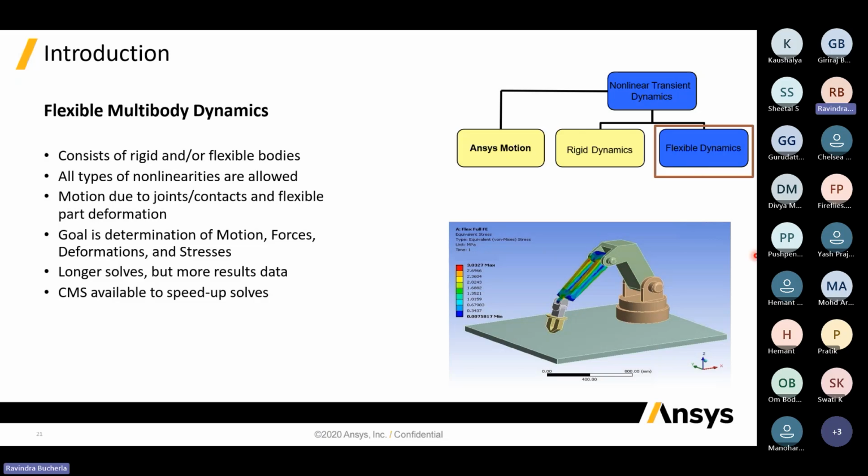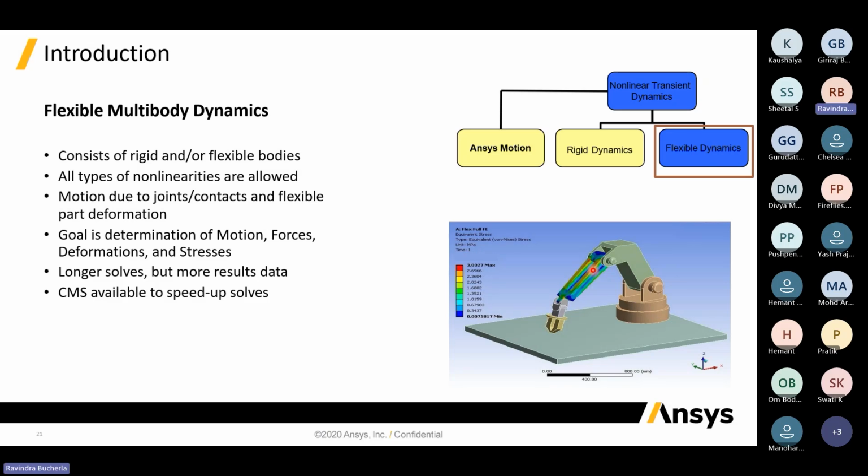Suppose you see this robotic arm picking some load and placing some load, like loading and unloading conditions, if that is the working environment of this robotic arm. During that operation, what will be the stress, strain or deformation at a few components? That might be a single component, or you may want to take more components.